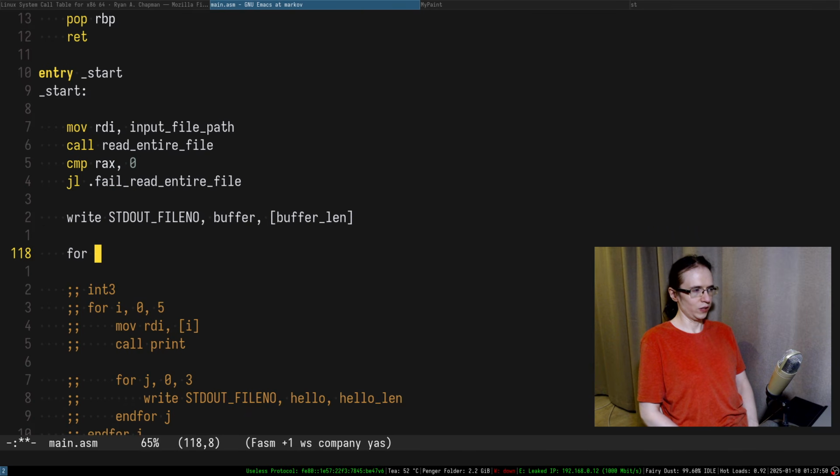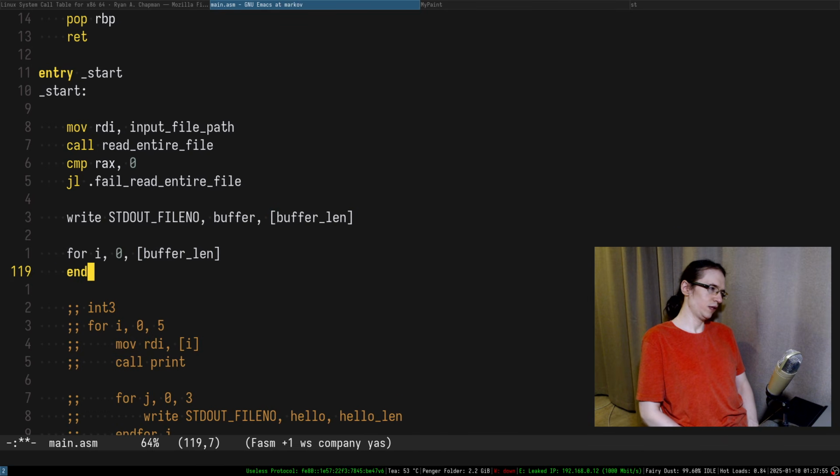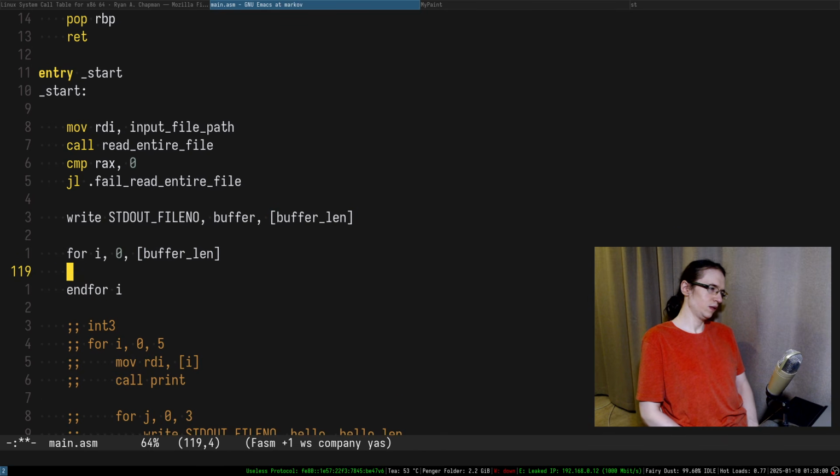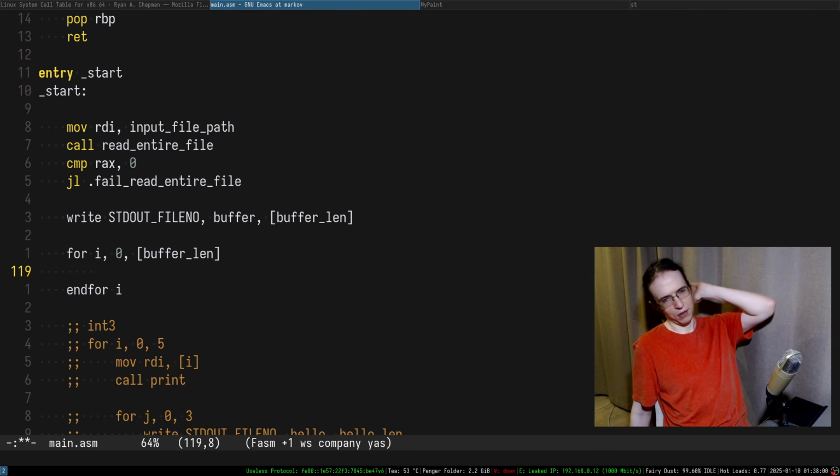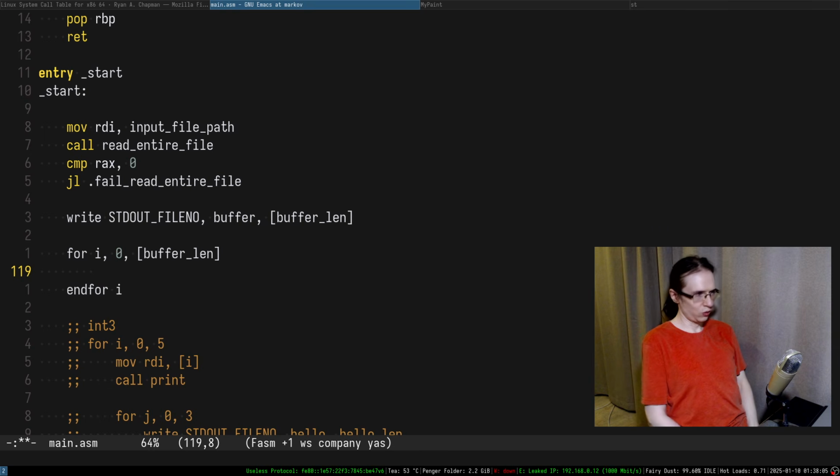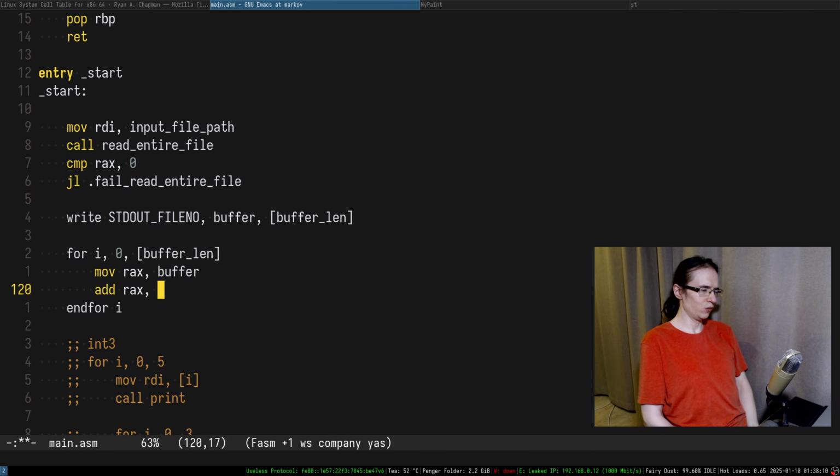So for i from 0 to the buffer length, and for i, we can be iterating the buffer. So I'm going to just move rax buffer, then I'm going to add rax i, right? So I'm just adding that thing there.